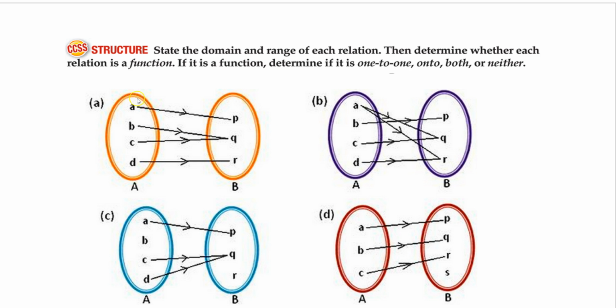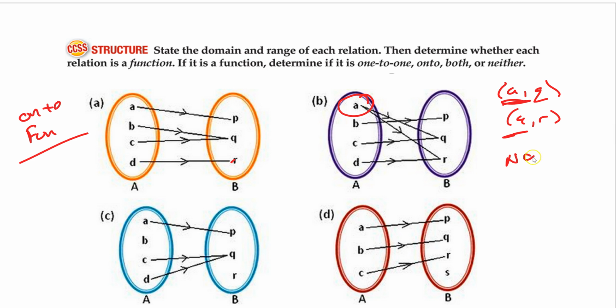So look at this first one. Remember, first thing you check is all the domain values. These are all different, so it is a function. And then look at the y values. It's not one-to-one because of this guy right here, right? Look at that, hanging out with both b and c. I see you, but it is onto, right? All of this gets used, so it is an onto function, not one-to-one because of q. Look at b. A gets used twice. There's AQ and AR. So anytime you see the x values get used more than once, it's not a function. AQ and AR, x values used twice. So this is not a function.